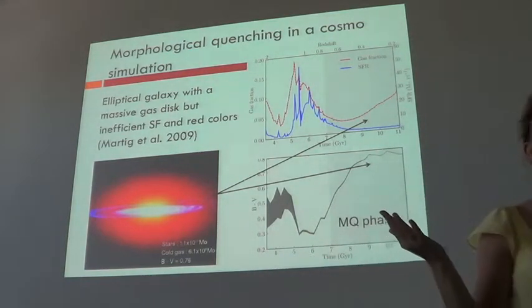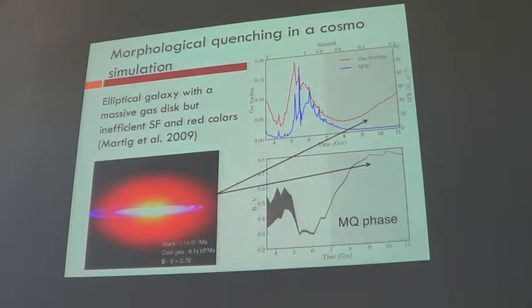So I would argue, for example, in that simulation, you exhausted the gas supply. I remember you say in the paper that essentially the halo gas reservoir is exhausted for some time, and then the star formation rate does run away at late times in that simulation. A late time cooling flow? No. At late times, the star formation comes back higher again because there's a merger. Oh, so there's a major merger at t equals 11 gigayears. So that's a merger. The point is, as soon as you perturb it or bring in new gas, yeah.